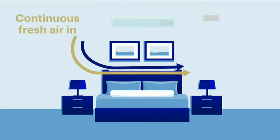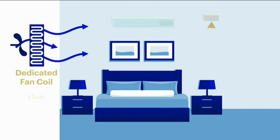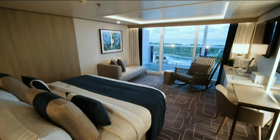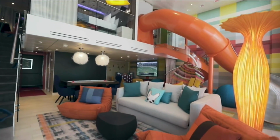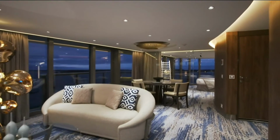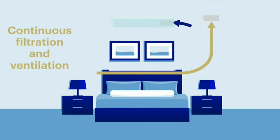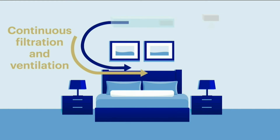We have in those spaces also what we call the fan coil unit with individual filtration. The other thing that we noticed in those spaces was how quickly concentration in the rooms where the release happened, it was gone. And one of my recommendations is by increasing the filtration in those local fan coil units, you can actually make them like scrubbers because they do circulate the room air pretty effectively.